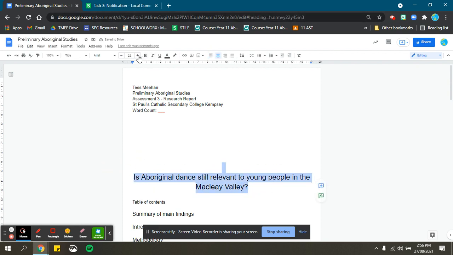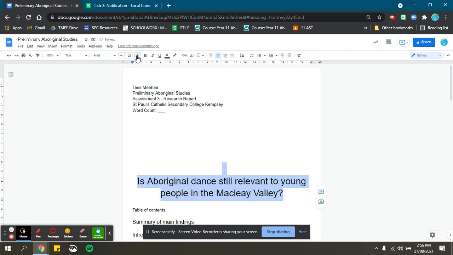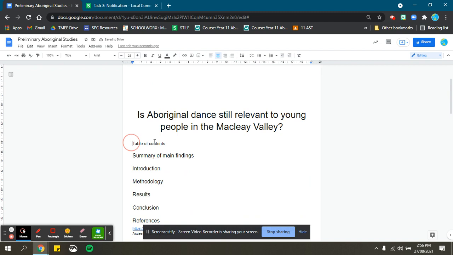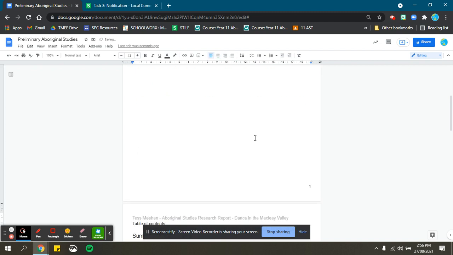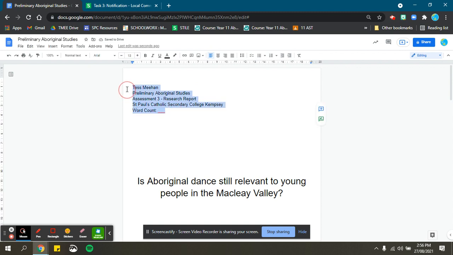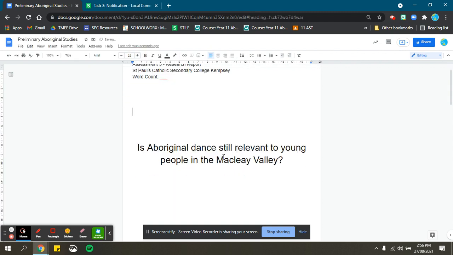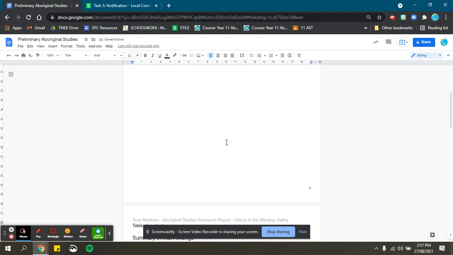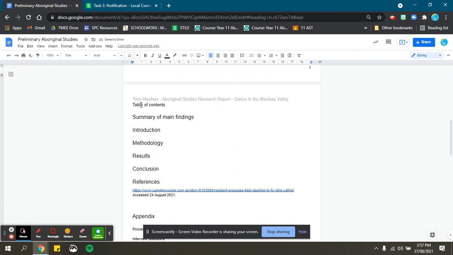So this is my focus question, and we've spoken lots about a focus question. So that is my focus question there. This is for my little sample one. I would put just that on the front page with this information, so it's very clear what this is about. All right, on the next page will be your table of contents.